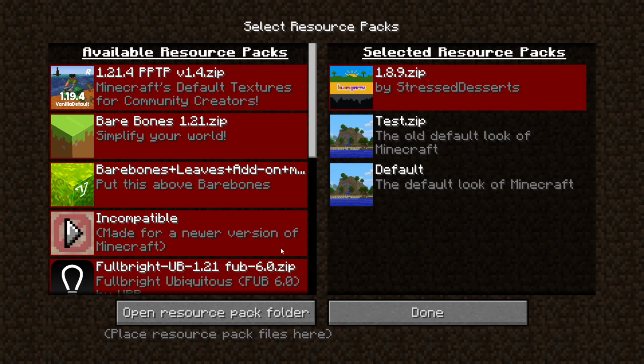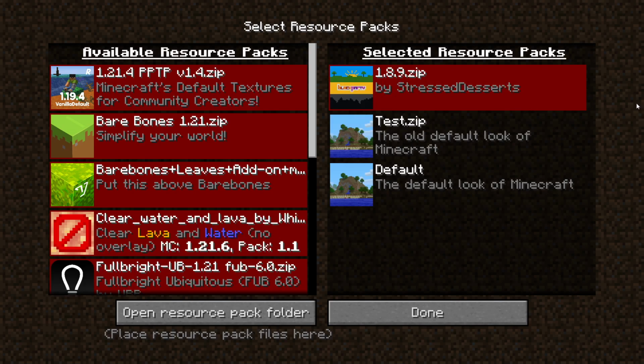Now, what I was expecting was for this version, the one that I currently use, to dominate the files in this version. Now, the way that this works is that the file on the top is the one that gets the priority. So, let's say the folder up top has jungle wood in it, and it's a different texture, and this one also has jungle wood, but it looks like a different texture. It is going to use the file from this version up top because the top resource pack is the one that has the priority.